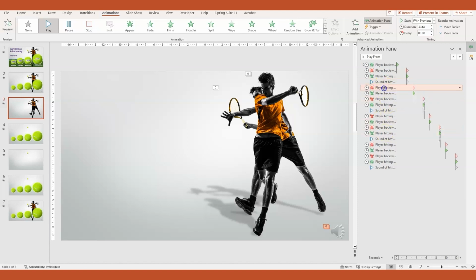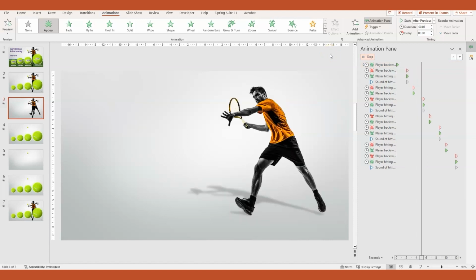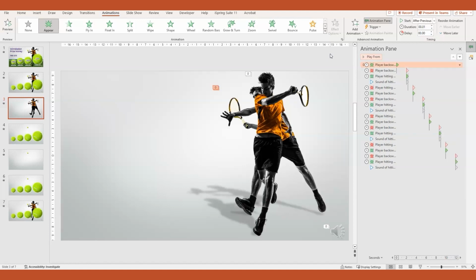And finally, the player hitting the ball disappears, and the player backswing reappears again. So every time the player backswing disappears, the player hitting the ball appears, and vice versa. You can see if we actually play it in preview mode in the animation pane how this works. So that's the simple animation of the player.